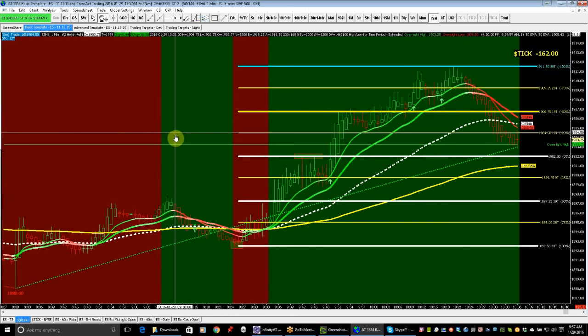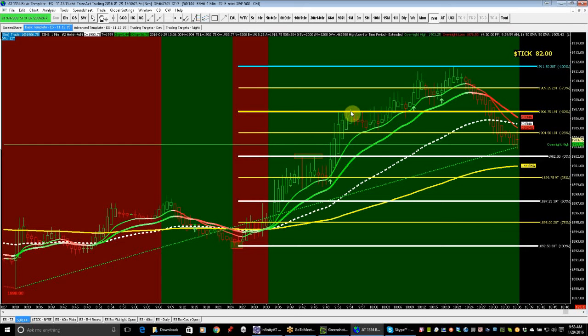Let me pull this back a little bit. You'll see it hit 1906.75. At that point, you could have come out of the trade. If you'd have front run that by a tick or two, you would have gotten your target. If you're conservative, you would have just said, okay, from here, I'll get in on the pullback right in here somewhere, about 1899.75 or so, and then ridden that up to 1906.75 or thereabouts. You might have front run it, pulled back a little bit, and then hit the level.